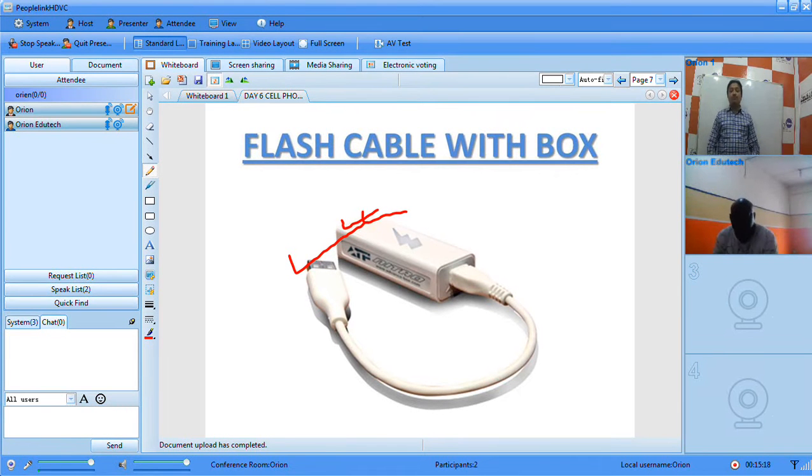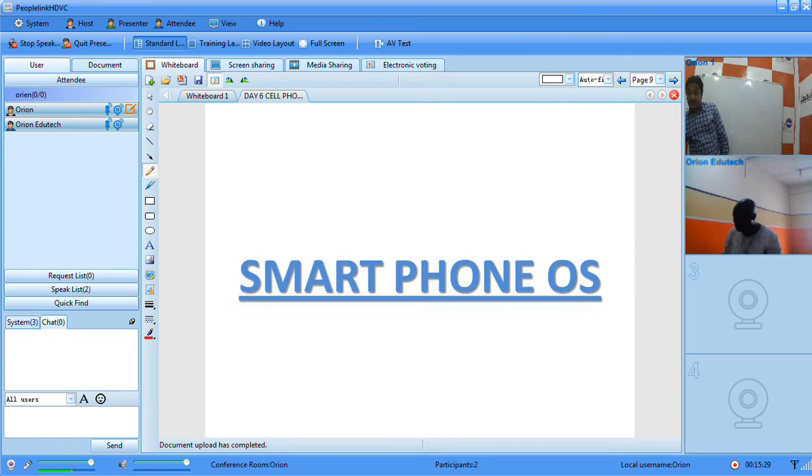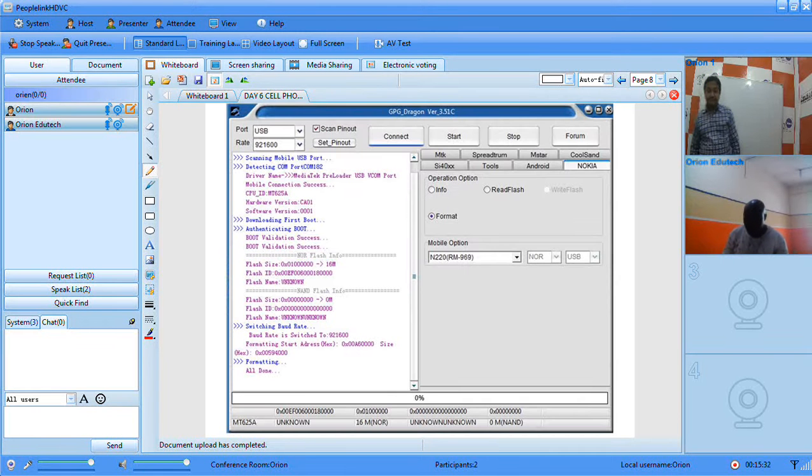Okay. Now we move to our next topic, that is the flash file. What is the work of a flash file? Actually, a flash file is digital content, digital code content, which is stored as data in our computer or laptop.